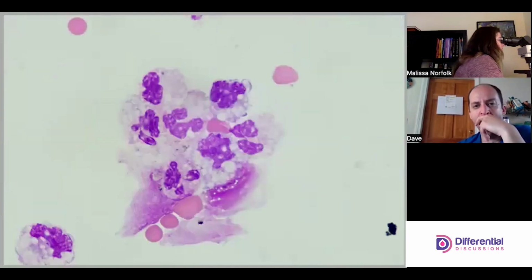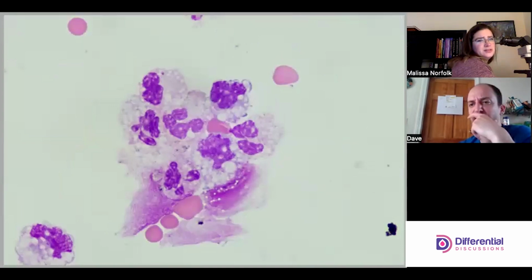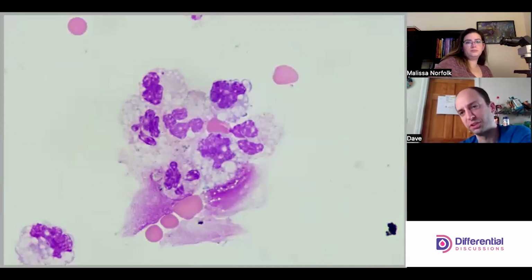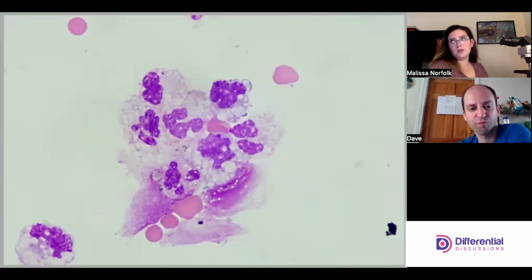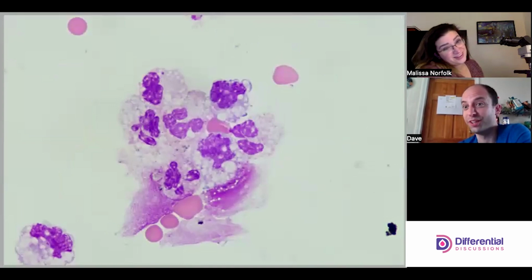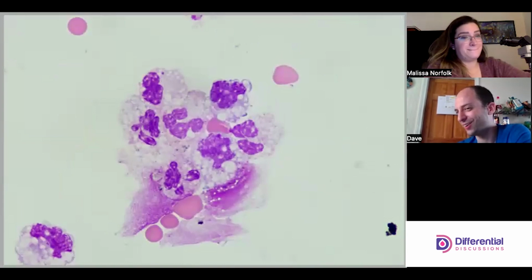Seeing an NRBC in a BAL though, that'd be strange, right? Especially if you had a CBC on the individual and there were no NRBCs in the CBC. It doesn't make any sense. But that's the other important piece, to take into consideration the type of fluid, because if it was a CSF, maybe, yeah.